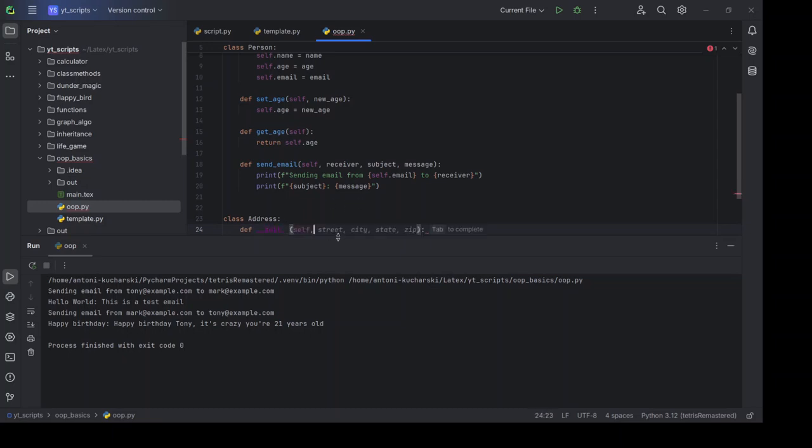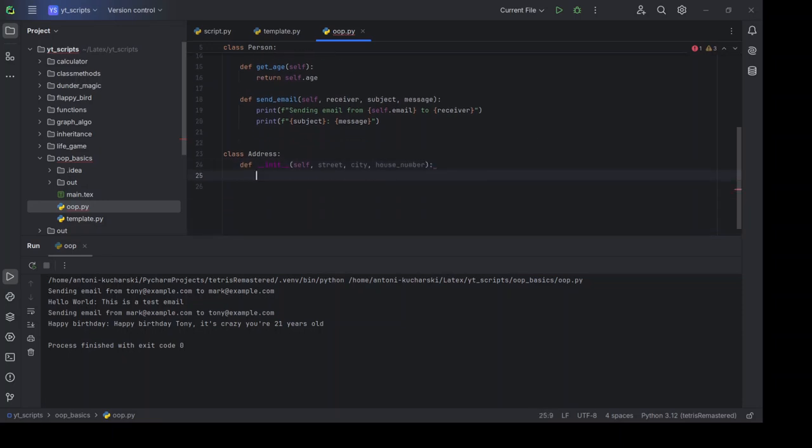Inside init, we're going to pass what an address actually has, and this is a house address. So a house address should have a street, a city, and a house number. It's a very simple address.